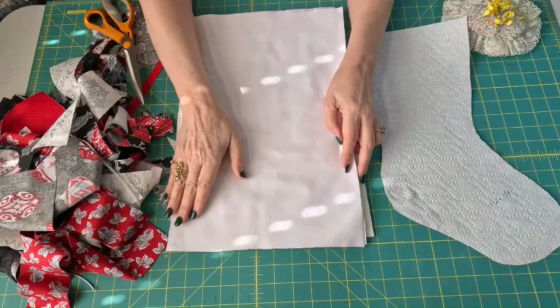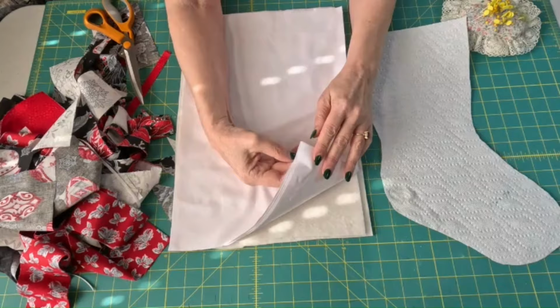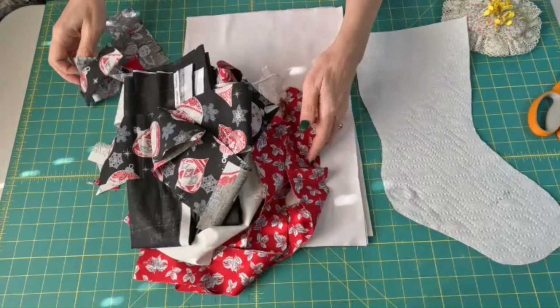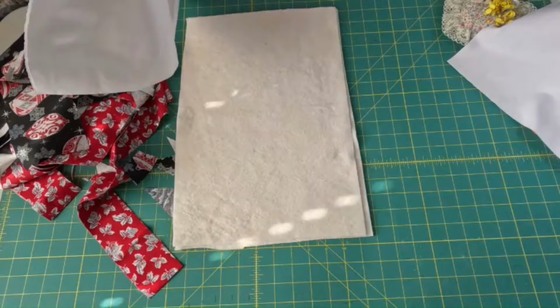And I just allowed an extra inch for shrinkage when we quilted. Then you'll need two pieces of batting the same size. And a pile of scraps in whatever color choices you want your stocking to be. I'm just going to use scraps from all the other decorations we've been making so that everything coordinates. Okay, the first thing we need to do, we're just going to lay our pattern aside, but we're going to take two of our foundation pieces and one of our batting pieces.